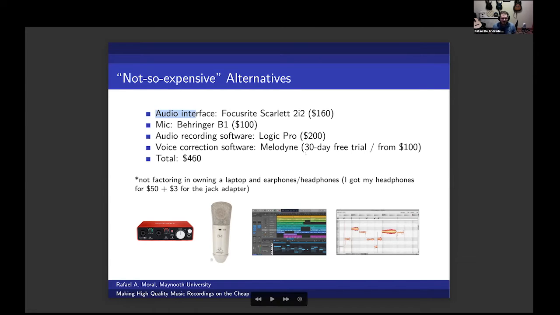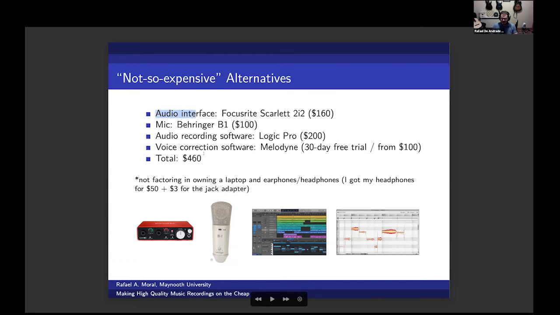And voice correction software, I use Melodyne. I'm going to do a demonstration of Melodyne. I do have an editor version of Melodyne because I was able to get a grant for it. However, you can get it for free for 30 days. So I actually did that at the start. I had all my songs recorded, and then I started the trial on Melodyne, did all the pitch correction that I needed to do for 10 songs. But if you want to buy it, the cheapest version of Melodyne, it's $100, and that can do everything that I'm going to show you today.